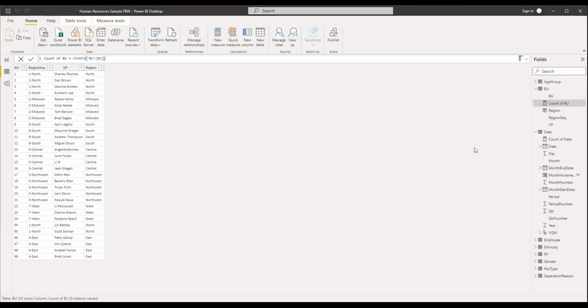So you get all of these sheets: age group, BU, date, employee, ethnicity, FP. These are all tables basically. And then you can have calculated fields in here that are part of your data, but that come in really handy when you go to use them later. You have to create them here. So yeah, this is the data view.